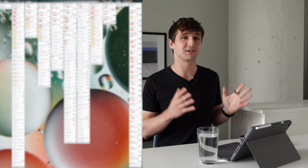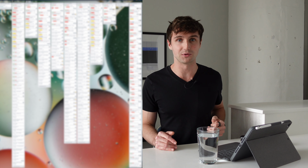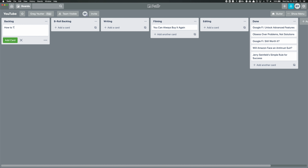I want to show you one of the processes I developed at work. And we're using a tool called Trello, which is inspired by Kanban, another great concept from the Toyota production system. It's going to be blurred out here because I can't share the sensitive information. However, I think you'll still be able to get the point. When work gets entered into our system, a card is created in Trello. And then as work gets done on that card, the card will move from left to right, column to column.